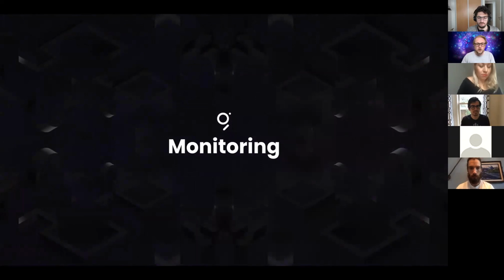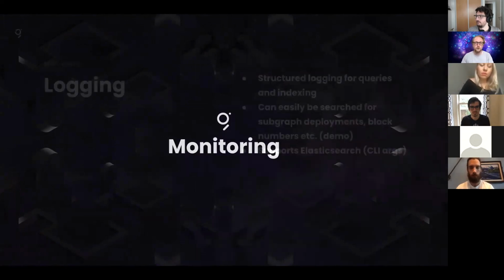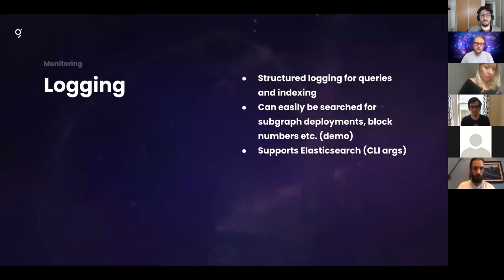Okay, we're moving on to how you can monitor your setup and what's very useful to do so. First of all, Graph Node has pretty extensive logging, and structured logging at that. All the log messages, once you've seen them a bit, follow kind of the same structure, and you can probably recognize them pretty easily at some point. And we're logging a lot of the indexing information for every subgraph, but also block ingestion.